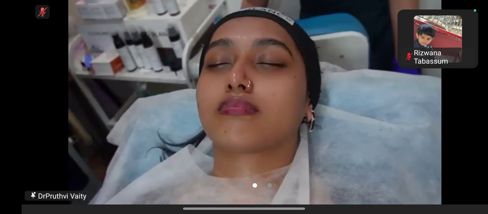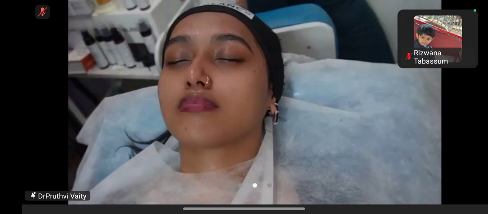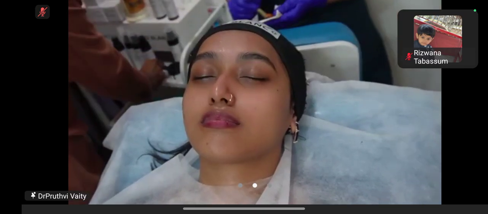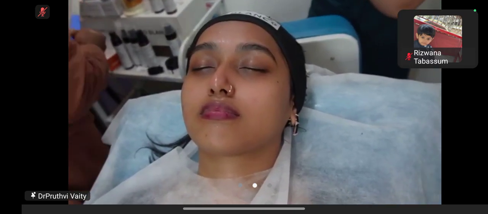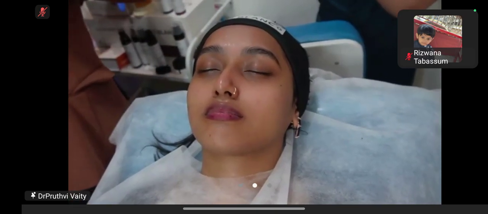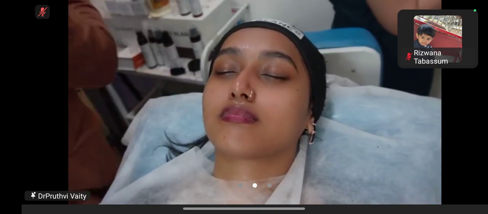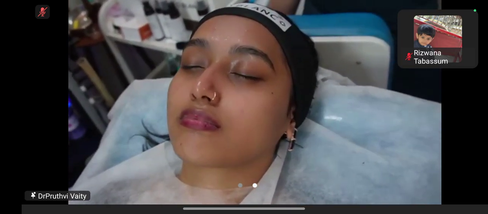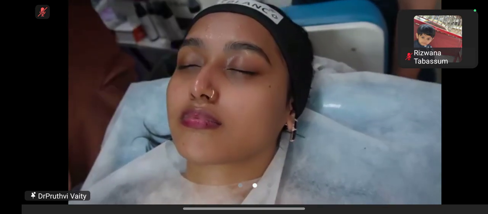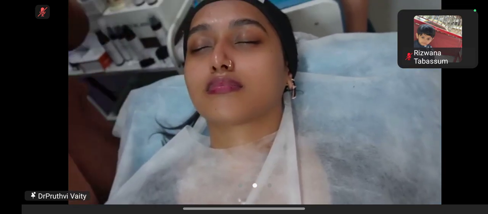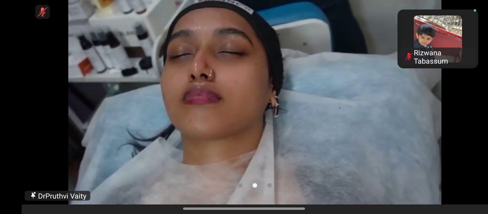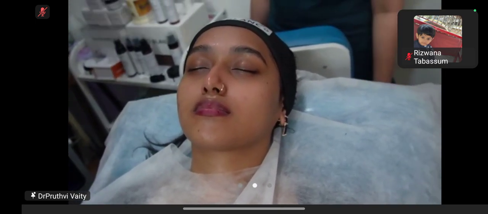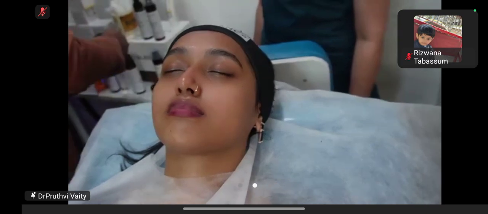So now we're going to another very important step. As you have seen, we did the peeling first, and then of course there was some exfoliation, which is not visible because it's a natural peel. But yes, the dead cells were removed, and then we penetrated the serums to nourish the skin. Now whatever nourishment the skin has got, we will put the face pack on it, which is the aquamarine soothing mask. That will give deep hydration and a very soothing and relaxing feeling to the client or our patient. We can leave them after applying this face pack for 15-20 minutes, just for relaxation.